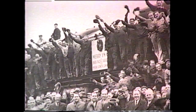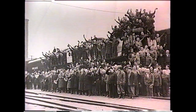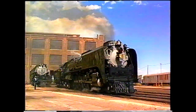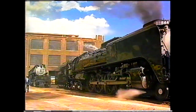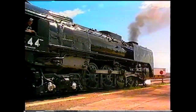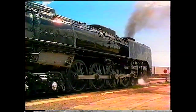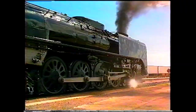Union Pacific Railroad. While other railroads were filling their rosters with diesel power, the Union Pacific opted for their very own proven designs in steam locomotion. The most recent mechanical engineering marvels were incorporated into the last 800 series of steam locomotives ordered by Union Pacific. The 800-class locomotives, also known as the Northern Type, were of a 4-8-4 wheel arrangement and were delivered in three separate orders. Each order represented a different series.